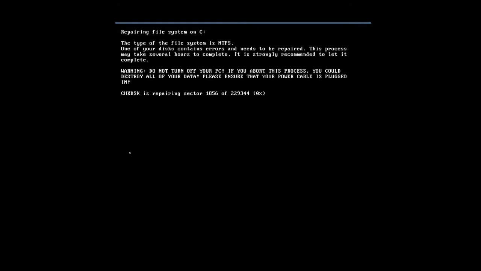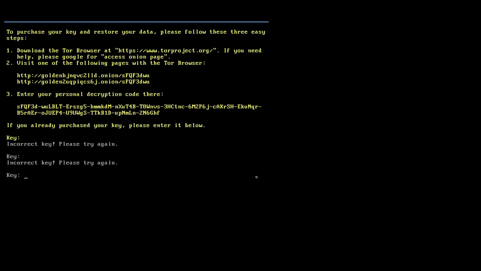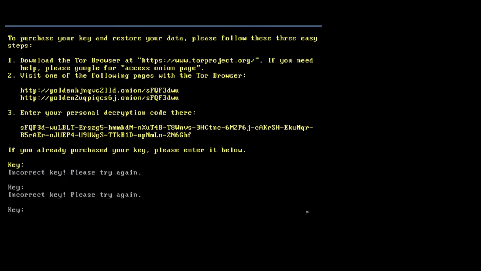The text on the screen is an attempt to trick the victim into waiting for the stated repair process to complete. In reality, Petya is actively encrypting the local files during this time. This non-malware technique keeps victims from taking actions that might hinder the encryption process and avoid paying the ransom.